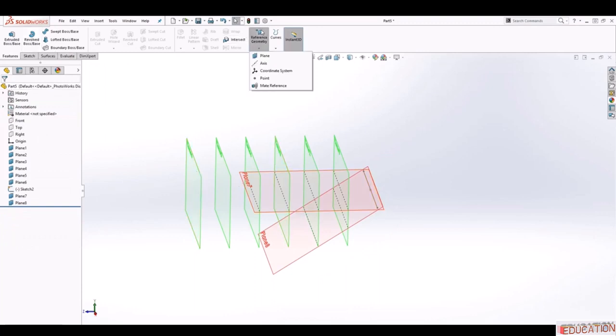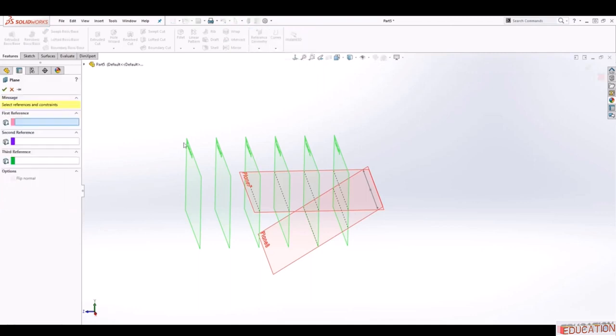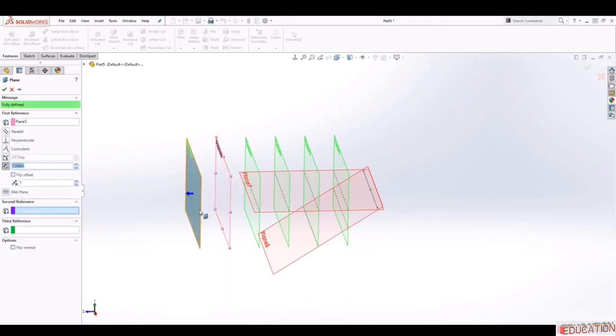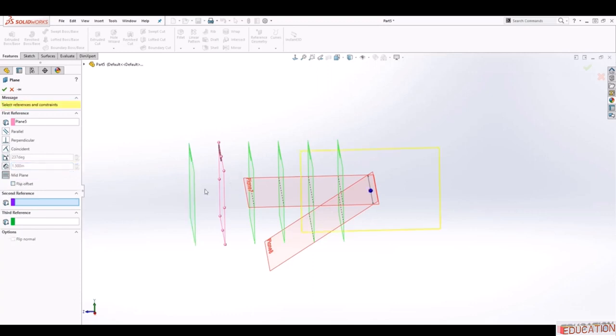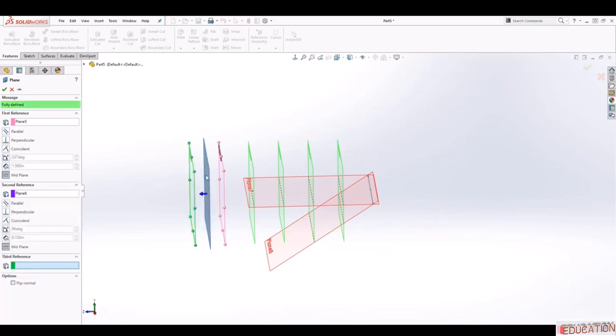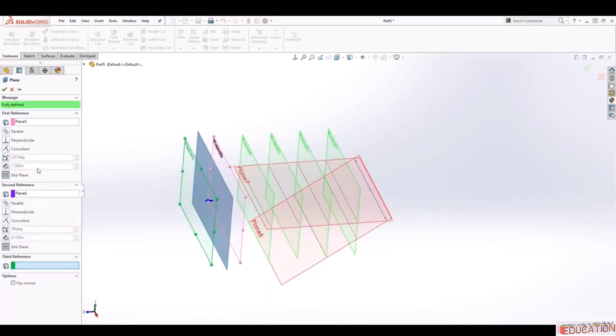Then I'll go back into reference geometry, plane. I want to put a plane between these two planes, so I'll select this plane as my first plane, and let me make this number 0 for now. Oh, even without doing that, I can select the mid plane. Now it's asking me for my second reference. I'll select this plane, and as you can see, there's a new plane between.